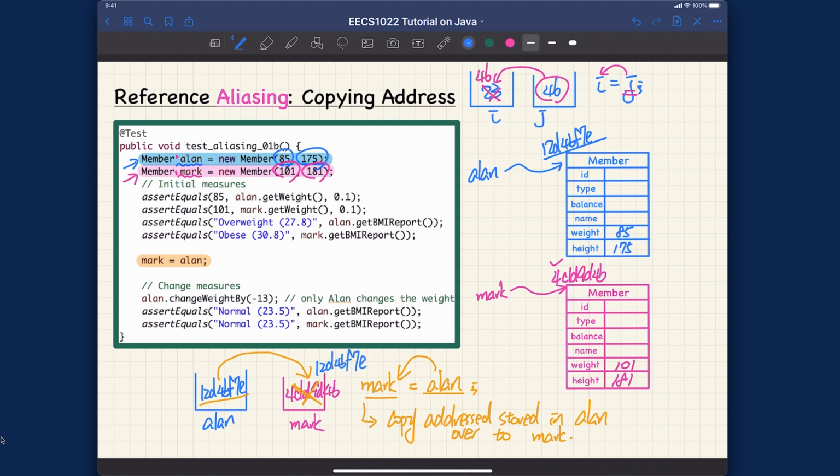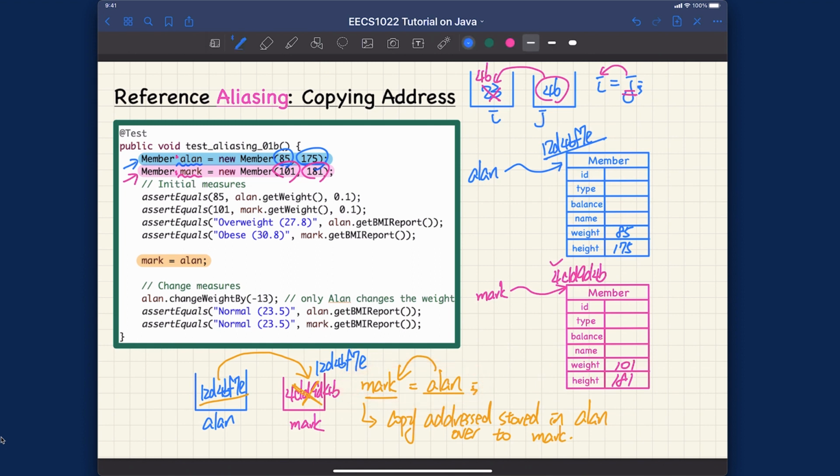Diagrammatically, how can we change that? You can see before this variable assignment, Mark is actually pointing to this particular pink object. However, this address has been overwritten already to the blue one. So that means Mark, rather than pointing to this object over here, is now going to point to the same object as pointed to by Alan. That's basically what's happening over here. It's really important for you to see how variable assignment for primitive types, like an integer, differs from how you do variable assignment for addresses, like for reference types. It's really important. All right.